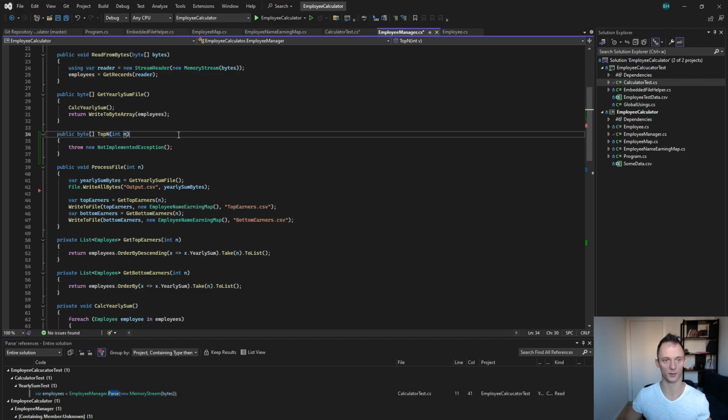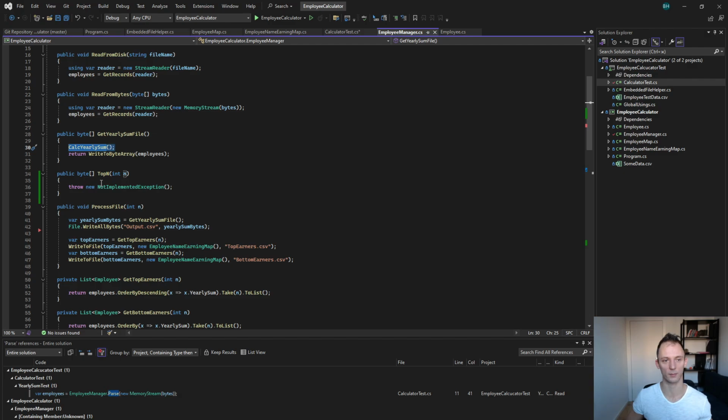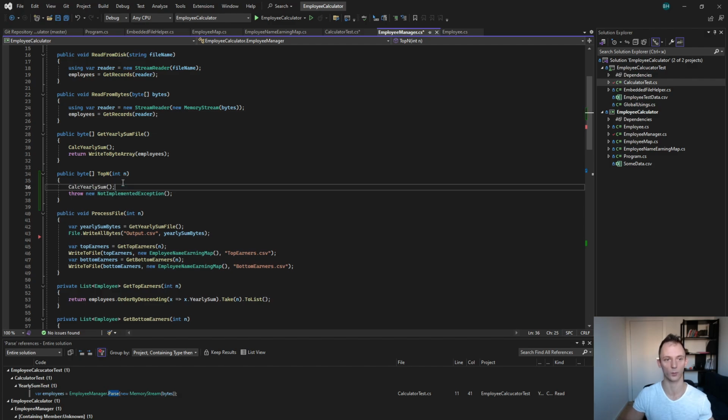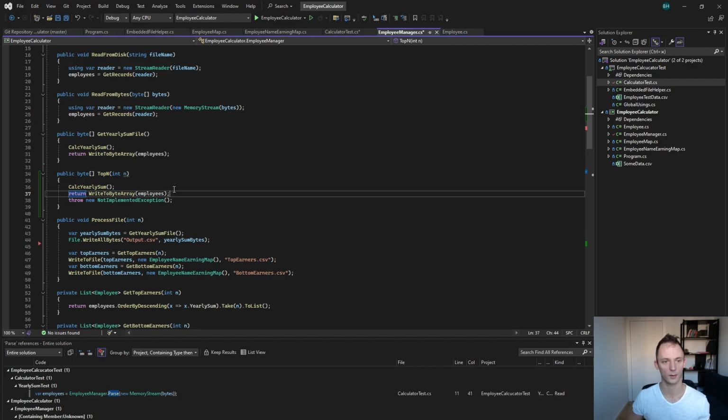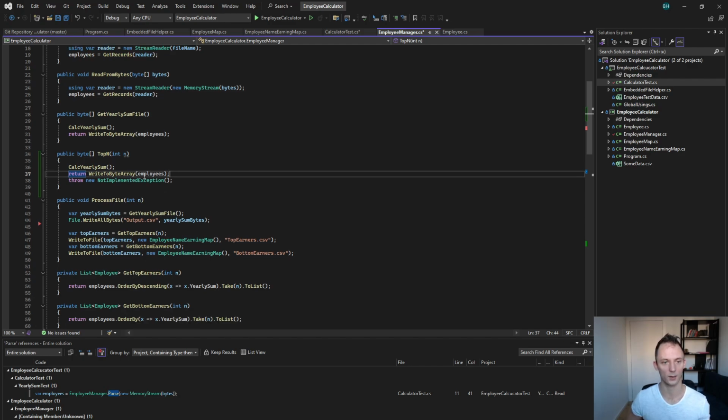N, and how would it do it? You kind of would need to calculate the yearly sum. So let's do it first, but then we will quickly refactor it to not have any code duplication. And write to byte array what we had here.